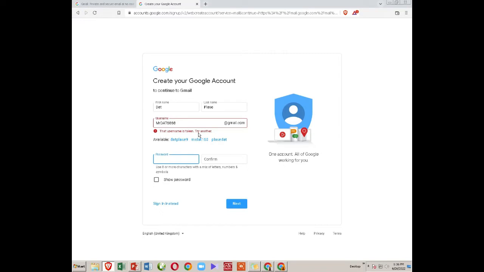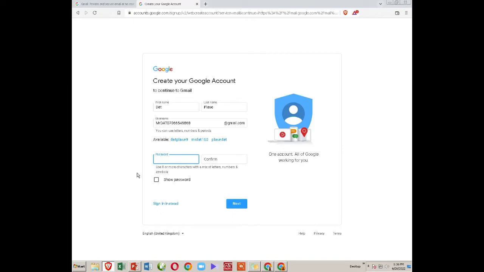Then you come down to the password and type your desired password. Now you have to note something. Immediately you leave that username section to your password section, if the name is available, it will not show anything. But if the name is already being used by another person, it will flag it. It will show in red that this name is already in use, meaning that somebody is already using it. So you have to alter it. Once you alter it, come down to the password section. If it doesn't show any red, it means it's accepted. It will also show you some suggestions down here, so you can pick from these if you don't have anything already in your mind.